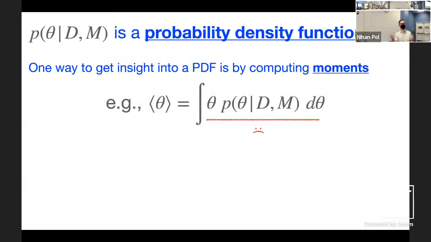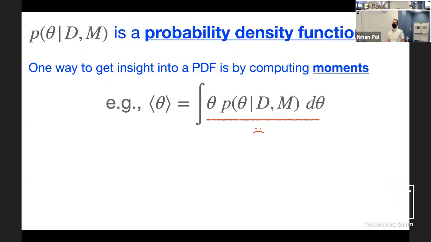I like to make an analogy with quantum mechanics. If you have the wave function of an electron, that doesn't tell you anything about what the electron is doing. That just basically is a tool you use to calculate what the electron is doing. And the way you do those calculations is by doing integrals. And so the same goes for probability density functions. If you have a probability density function, the way you gain insight is by doing things like calculating moments, like the mean or the variance or skew or kurtosis, or name all the moments you want. And the way you calculate those things is by doing integrals.